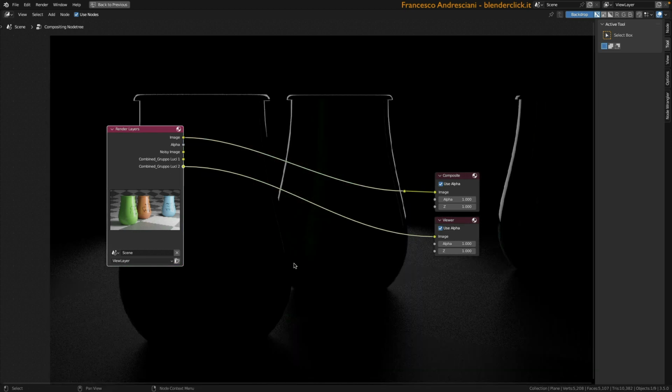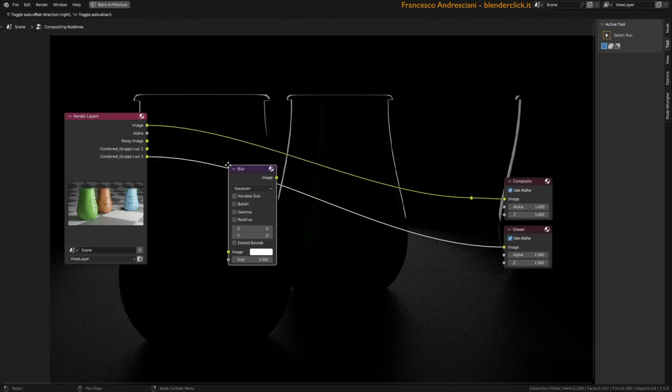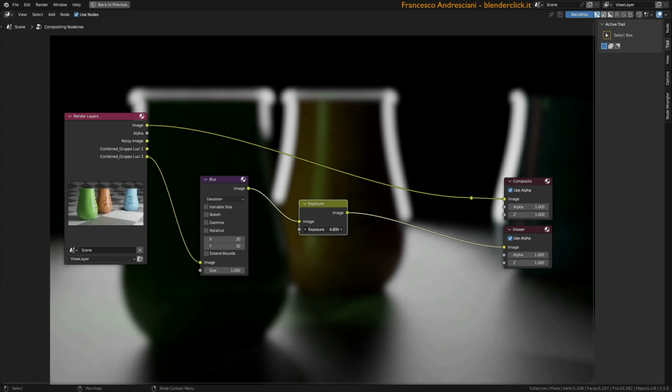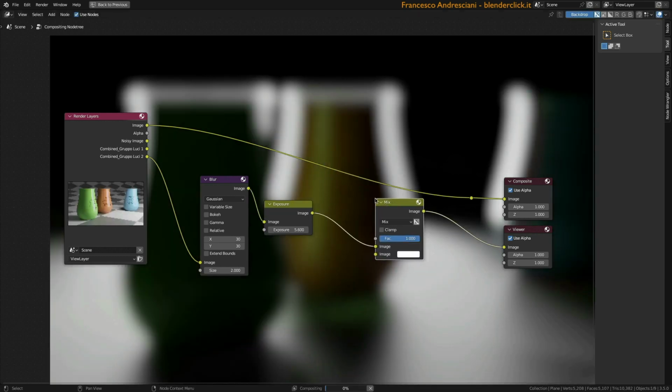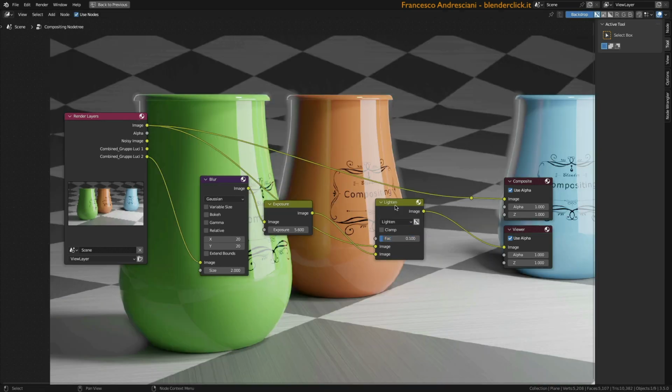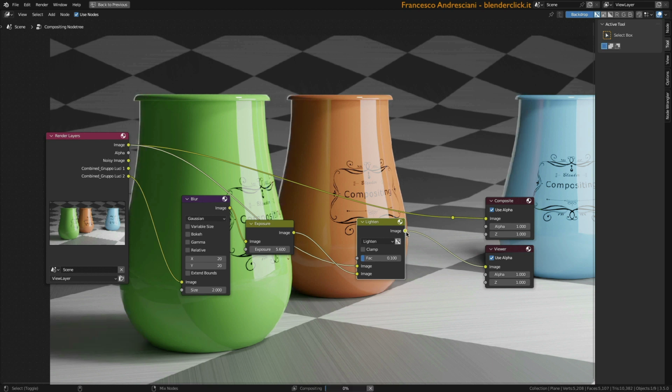So we see that Blender does not give us as input the simple rendered image, but gives us a set of information quite distinct from each other that we can combine together to either adjust each parameter individually or to create particular effects. For example, we could use this group of lights to create a kind of glow to add as an outline to these three objects. What Blender allows us to have, however, is a much more nuanced set of information.